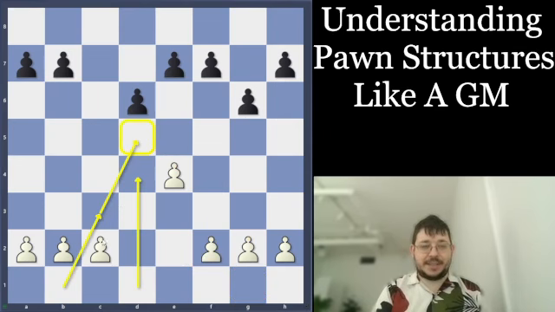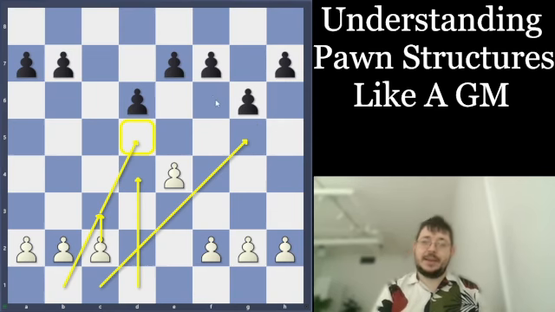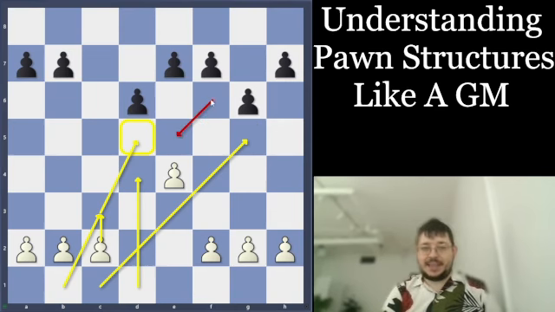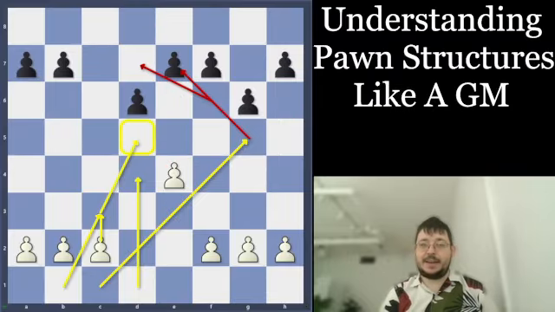knight d5 as their way to try to set problems, like knight d5, bishop d5, and put them in a dilemma where either they take and we get that ed5 structure we want, or they try to keep the tension with knight d7, but then you have some annoying pressure on e7 that maybe makes it a bit hard for Black to get 100% equality in that case. So usually the way Black will avoid it will just be by having enough active piece play that White just doesn't get that sort of control.